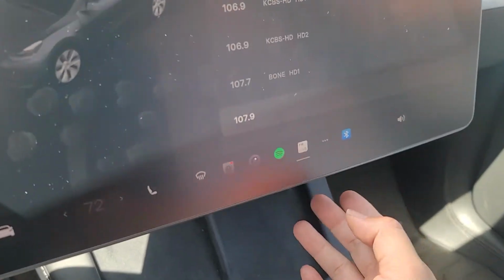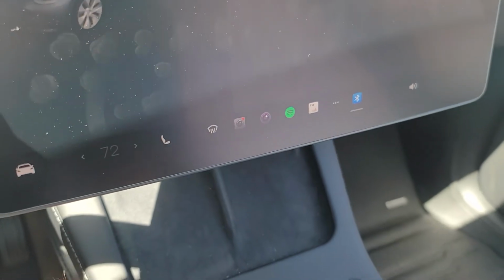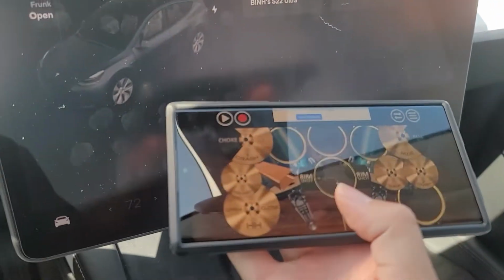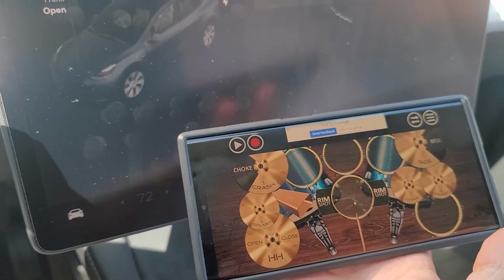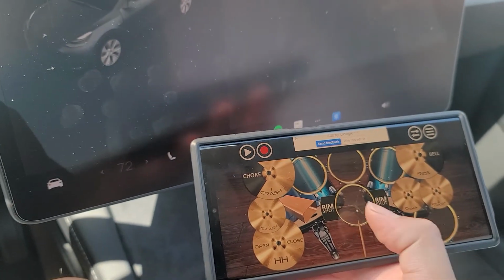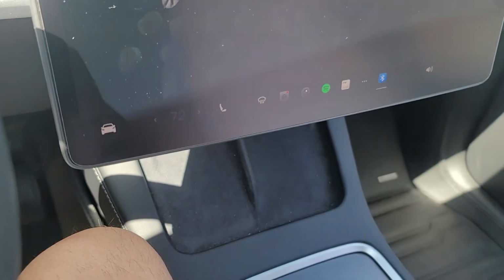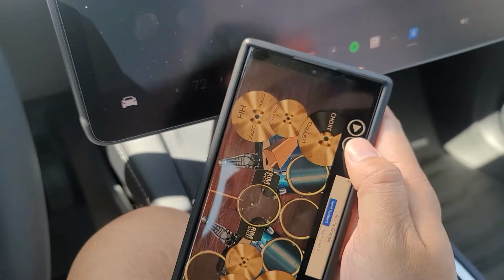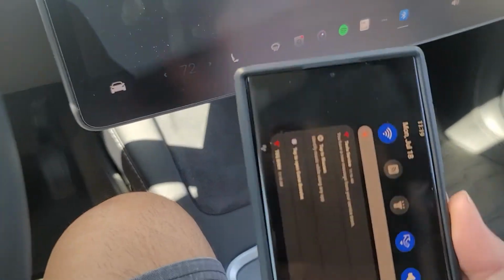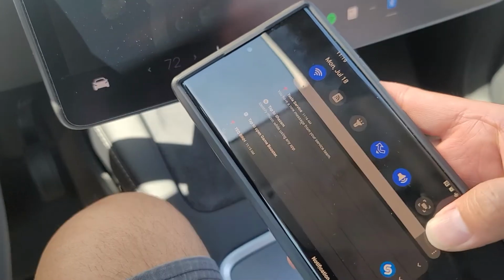Okay, and then now I go back to the Bluetooth on the Tesla. Okay, now we're using the Bluetooth audio again. Is it back to it, or is it still going to the radio one? Maybe I have to tell the phone to switch. Okay. But yeah, there's a huge lag difference.